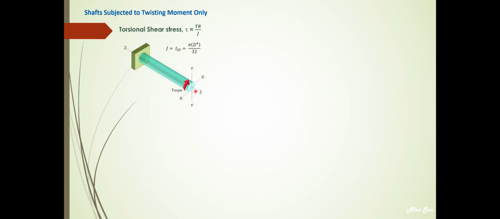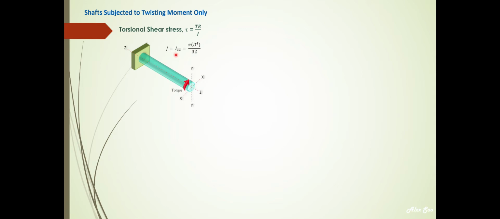So the next thing is we are looking at the polar moment of inertia for a solid shaft and a hollow shaft. So this is our torsional shear stress formula. Okay, that is based on your simple torsion equation. So this is the example of a solid shaft. So we have axes X, Y, and Z. So if, let's say, for example, you are looking at polar moment of inertia, then you should be taking the second moment of area, or the moment of inertia about the Z axis here. So we assume that the shaft is turning about the Z axis.